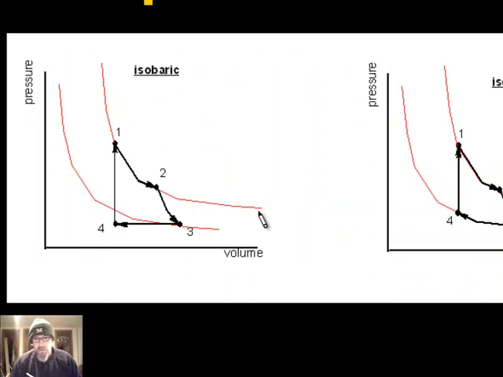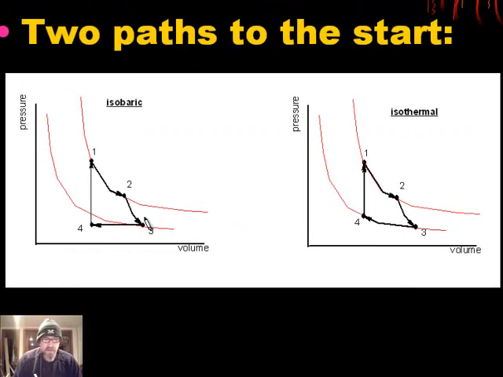Here are two pathways that could go back to the starting point. One involves an isobaric change, where you just cool the fluid down isobarically, keep the pressure the same, and then go up. And the other option would be isothermal, where you follow an isotherm and then heat it up, increase the pressure back to the original temperature. Well, obviously, the one that gives you the biggest area would be the isobaric change. However, in an isobaric change, you have to have some energy come out. There's a Q that has to be lost to the surroundings.